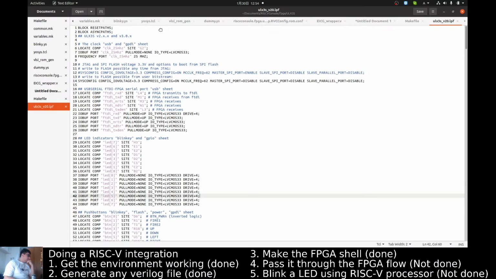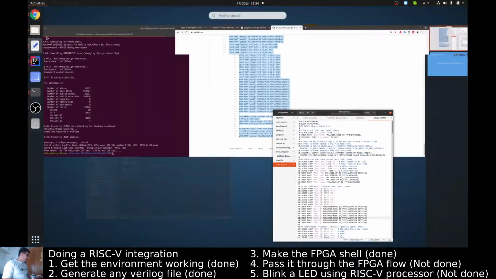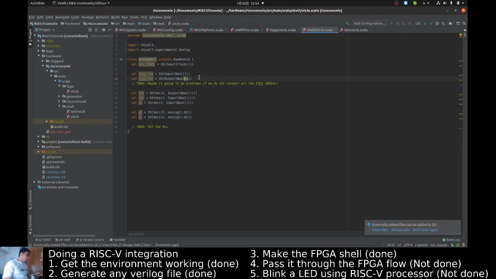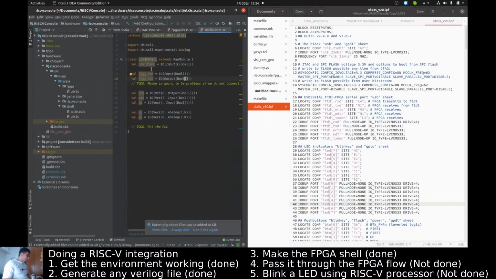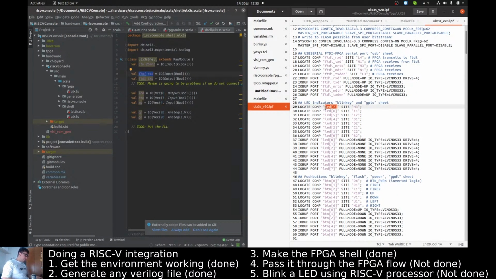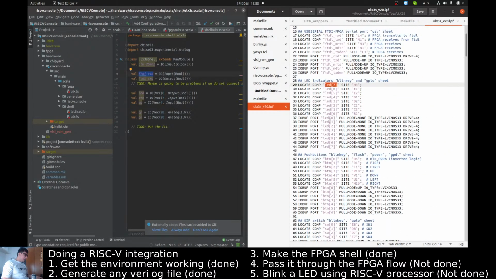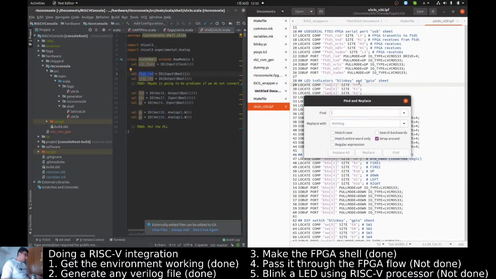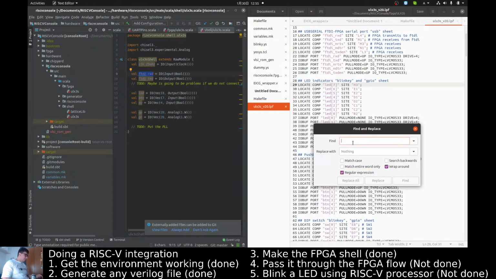So do you remember this? Because I remember it very well. You need to match this with whatever we put inside of the RISC-V console, the shell. So 25 megahertz is there. FTDI, RX and TX are there, but the next locales are not there. I wonder if it will create some problems, but I think it won't. So everything that is named like this, I need to change it a little. So actually I'm going to change it. Everything that is named, maybe it was W.